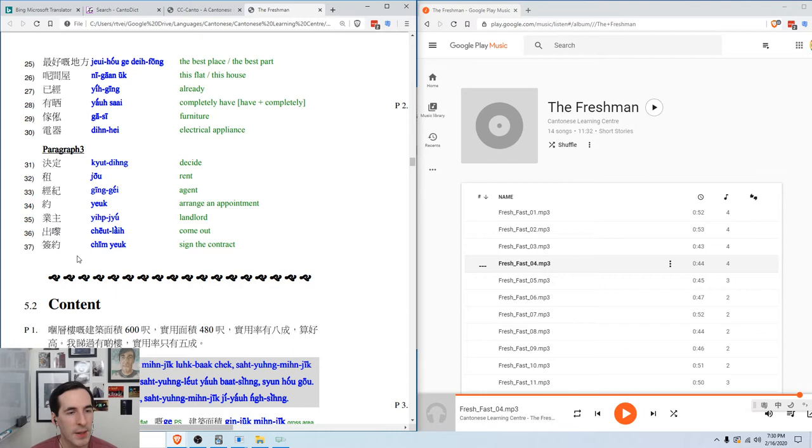Electrical appliances. I've noticed that in my vocabulary study and flashcards and other apps I've used, some appliances or gadgets will end in one word, and other gadgets will end in another, like machine. I'm not sure when you would use one versus the other. If you're someone out there and you know, send me a comment and let me know when you would use one versus the other, and what the distinguishing features are of those two words. It'd be interesting to know. But this one is just saying generically electric gadget or electric appliance.